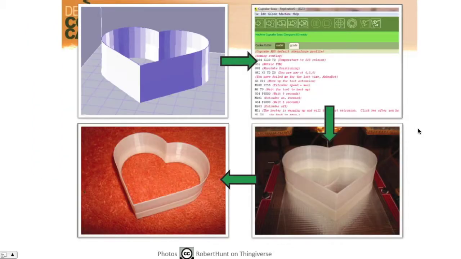And so this is what the typical process looks like. You start with a 3D model, you convert it into those layers like I was telling you, and then you send that to the printer, and it prints it on the maker bed, and then you can get the model from the output there.